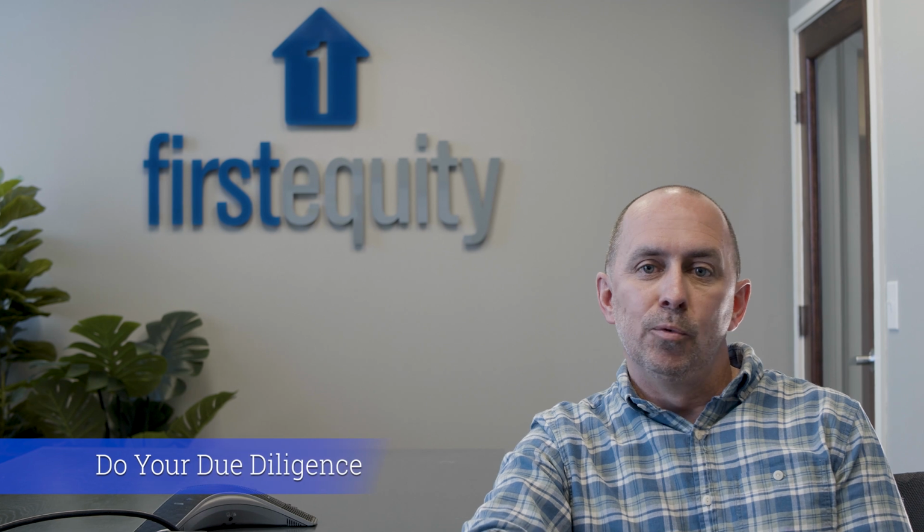The second tip, you really have to do your due diligence up front when you're looking to buy a property. What kind of due diligence? Do a tank sweep, possibly do a soil boring, check local zoning regulations and laws, do a thorough home inspection to make sure it's structurally sound. Do things like look up what kind of crime rate is in this particular neighborhood if you're not totally familiar with it. Is there asbestos in the property? So these type of issues are all keys when you're looking to do a fix and flip.